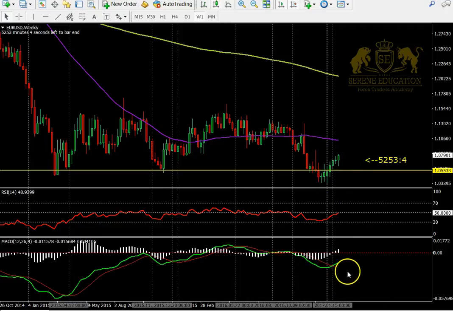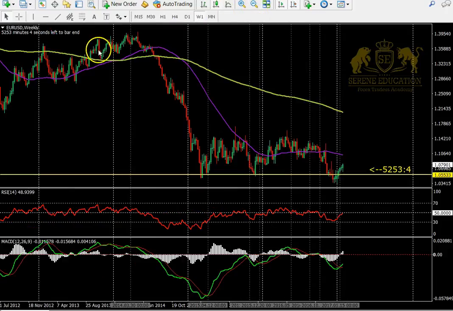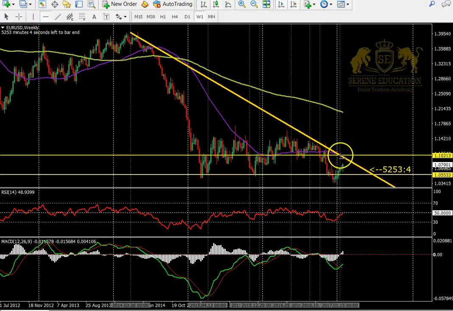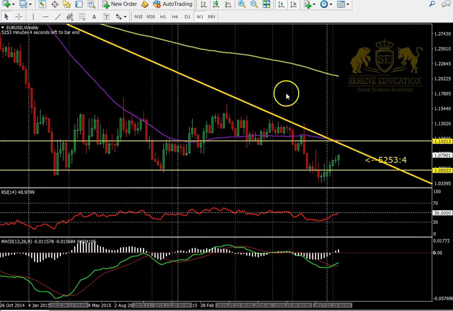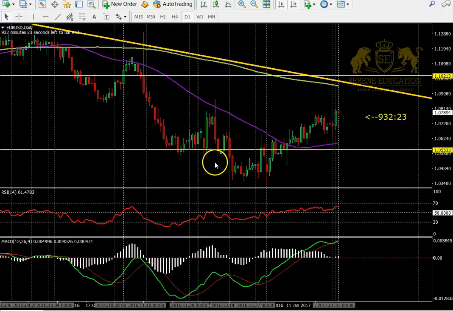Those lines, however, still remain below the midline, as we can see that the overall sentiment of this pair is to the downside. You can see we are moving in a downward trend direction. So if price continued to move to the upside, we know that the 50-day moving average would be above price, and if we saw a pullback, we're more than likely going to see that at around that trend line which we've seen previously before. So let's drop now onto the daily.